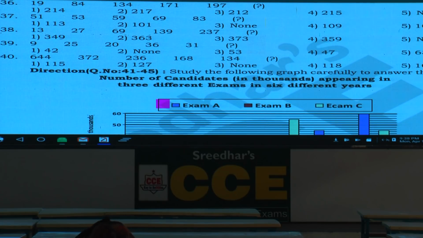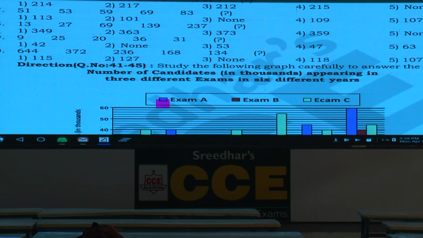Alternate series. 9 and 20, tell me what is the difference here, 9 and 20? The difference between these two is 11. 9 plus 11, 20. 20 plus 11 is 31. And similarly, the other numbers, 25 plus 11 is 36, and 36 plus 11 is so much? 47. 36 plus 11, 47, choice 4. Done with this? Whenever the numbers are increasing and decreasing, we should always go for the alternate numbers. Alternate series, hence 47, it is choice 4 is the answer.